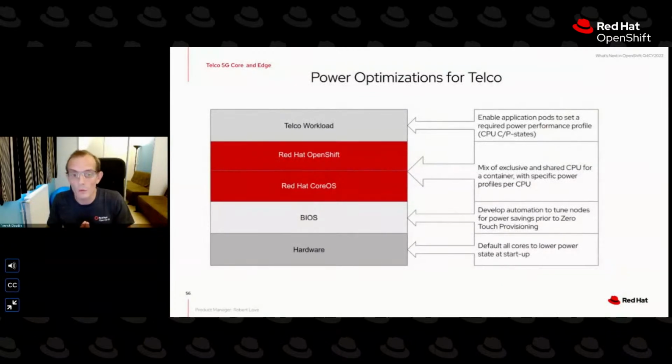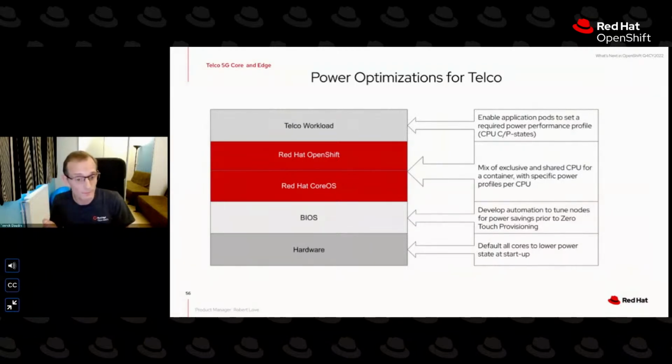Telecommunication service providers want to reduce power consumption and to deliver new services in the most power-efficient way. We want to satisfy this desire by allowing for power savings at all layers of the solution. Starting from the bottom, we will allow the OpenShift operator to start a server with the lowest possible power mode. Zero-touch provisioning will allow the cluster operator to configure and validate BIOS settings prior to provisioning a cluster, to ensure the hardware is configured correctly from a power efficiency perspective.